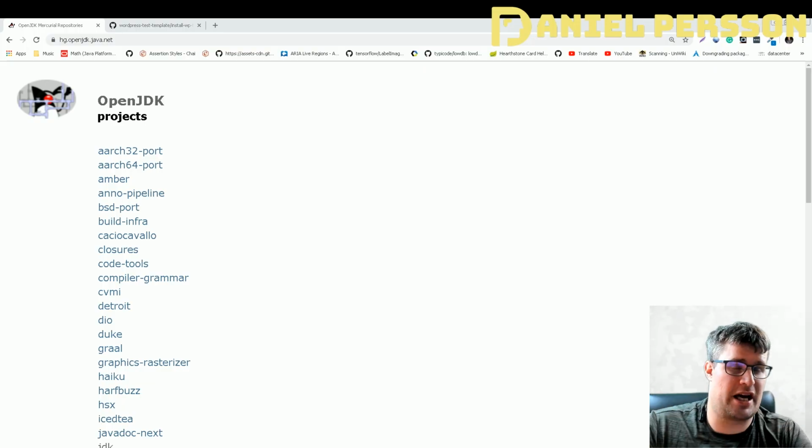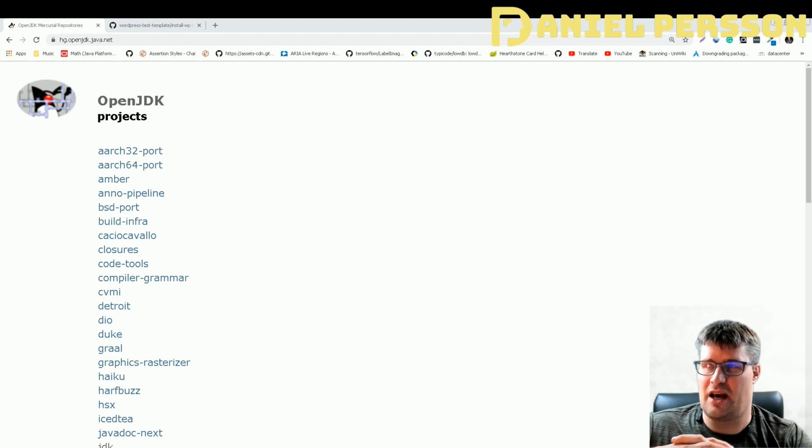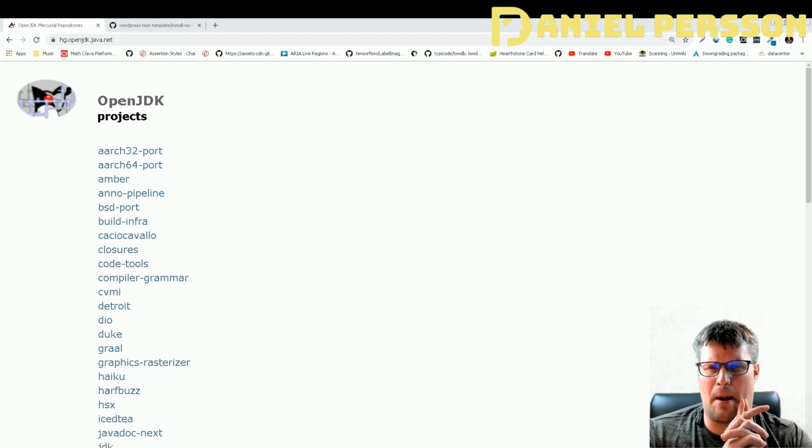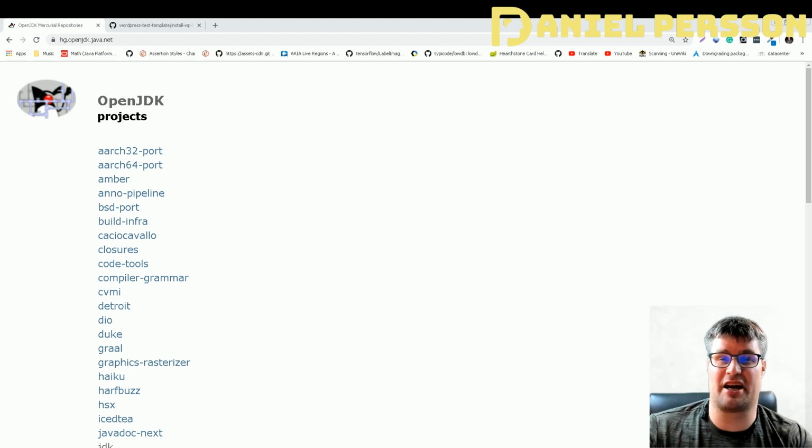So the other day I got an email in one of the many email lists that I follow that there was a performance improvement in one of the image libraries, and I had a problem with Java when generating images because it's much slower in newer versions of Java and the older versions were much more performant. So I thought maybe I can build this improvement in and just try it out using the source code, even though it's not in the actual release yet.